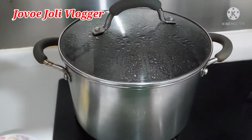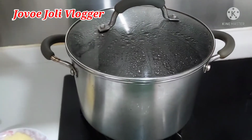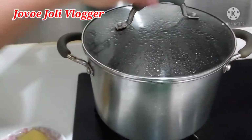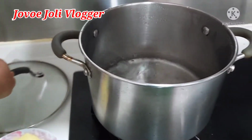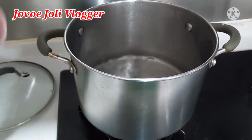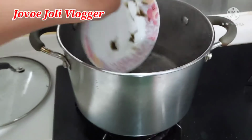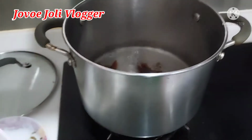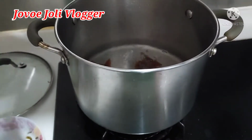Water is boiling, guys. So now we need to put in the other ingredients, not all. So first we need to put the ginger and century egg. This soup only takes 45 minutes to cook, guys. It's what we call quick soup.